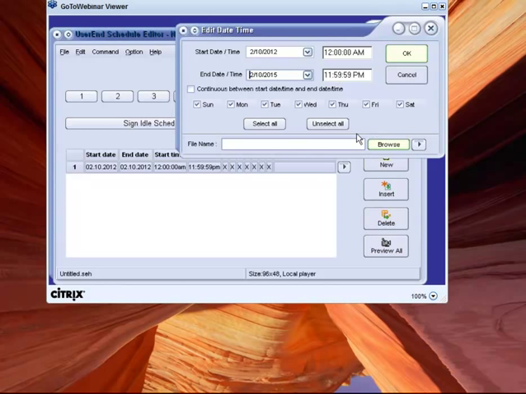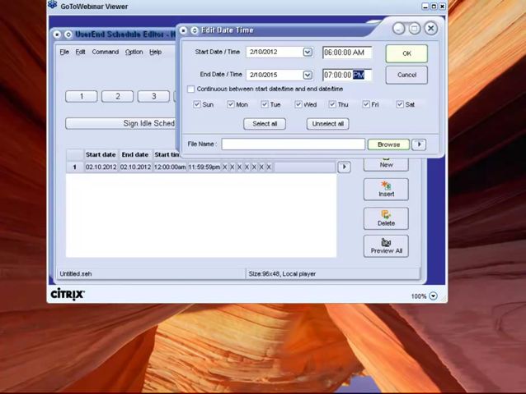Now let's say I want to have it play from a different time. Let's say 6 a.m. till 7 p.m. But we'll keep the dates. So dates look okay. We're going to change the start time and end time for the file. So I'll do 6 a.m. here for the start time, and I'm going to change it to 7 p.m. for the end time.